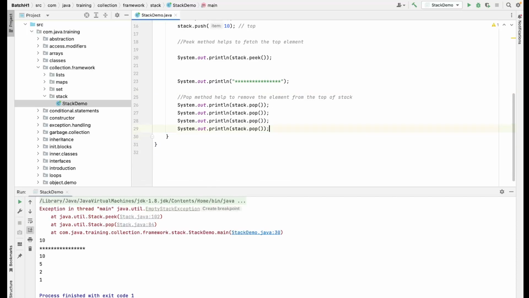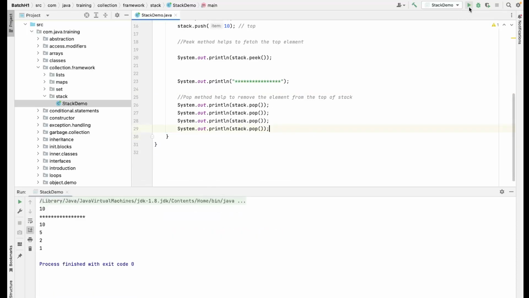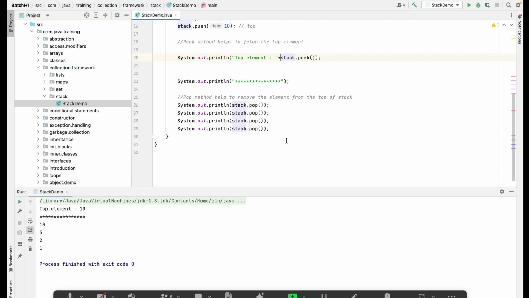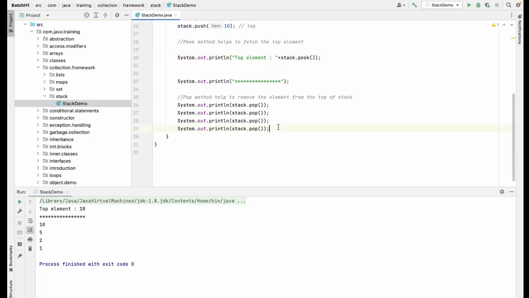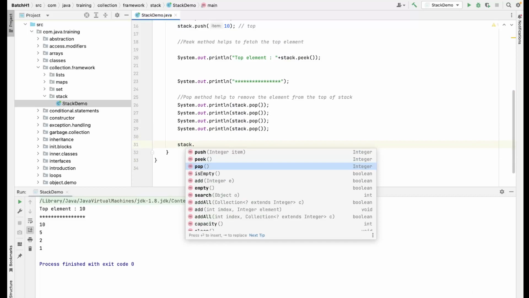Okay, you have already removed this. Top element is 10, and you can do a stack dot pop to remove some elements. Similarly, you have isEmpty, which will let you know whether your stack is empty or not.